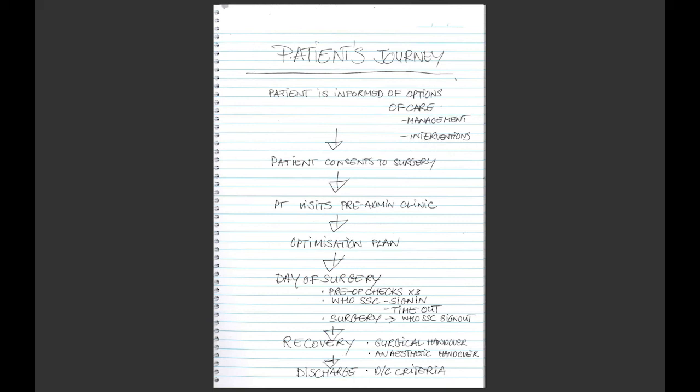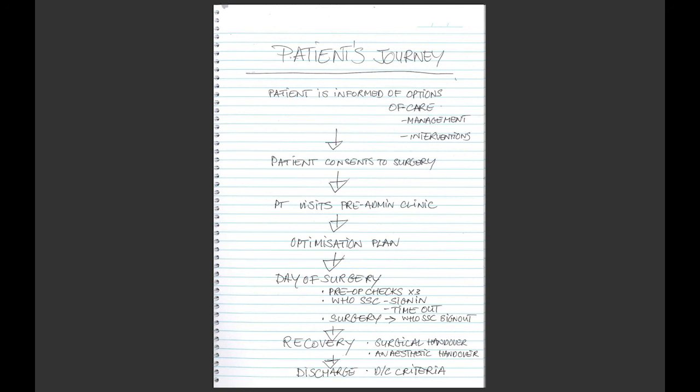Then when the theatres are ready, the pre-op check-in nurses will transfer the patient, do the pre-op checks again, and then wait for either a theatre nurse or an anaesthetic assistant to do the pre-op checks for the third time. Then, if everything is safe, the patient will go to theatre. Usually, we bring a warm blanket and sequential devices. And then we do the surgical safety sign-in. Then, when the anesthetic team is ready, they will do a sign-in from the WHO surgical safety checklist. And then, when the patient is ready, we do the time out.